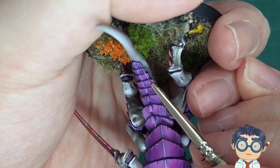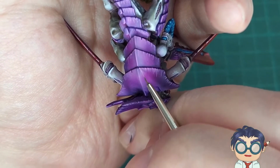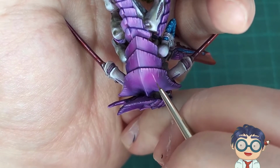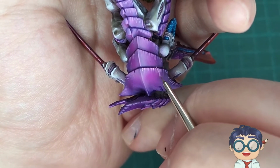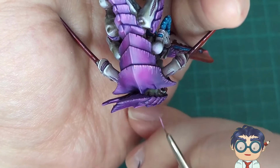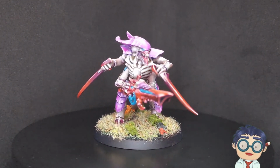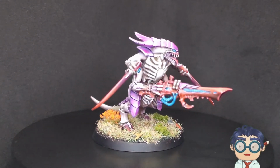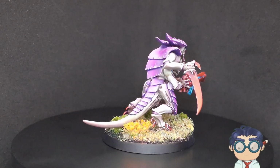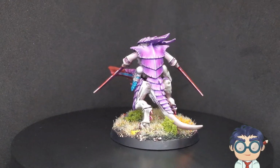In this case, I used a small brush to only pin out the edges. You can notice how I start from the very tips of the edges and I highlight there. I don't re-highlight the entirety of the pink stroke with this pale flesh. And you'll see that at the end of the day, this is going to be the end product. A lot of the paints that were used were kept consistent, right? You'll see that even the purple has some pale flesh in it, even the reds have a little bit of the flesh in it. It adds to a coherency and consistency throughout the model.